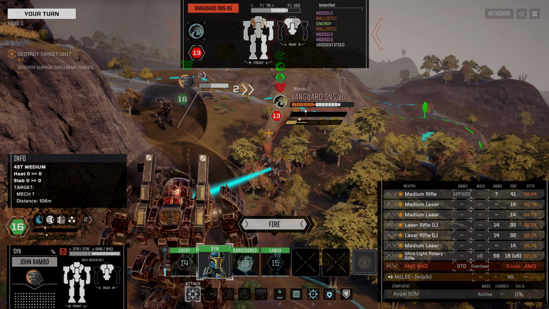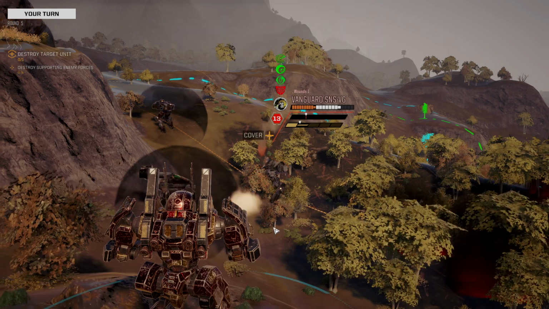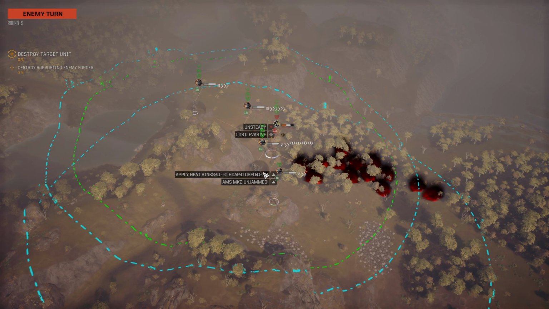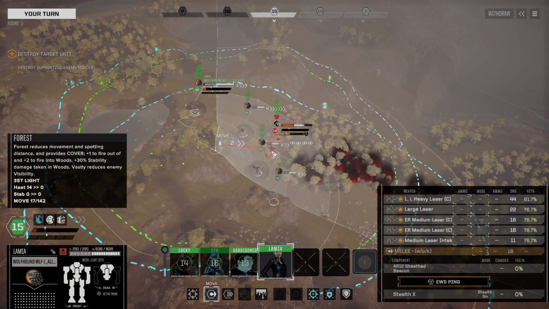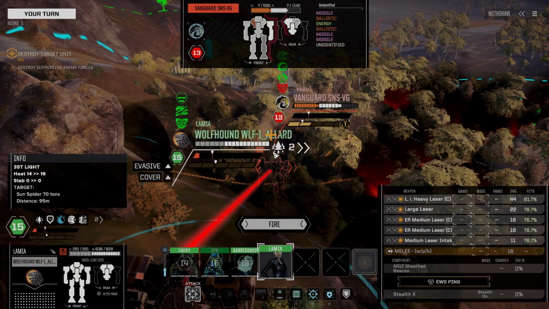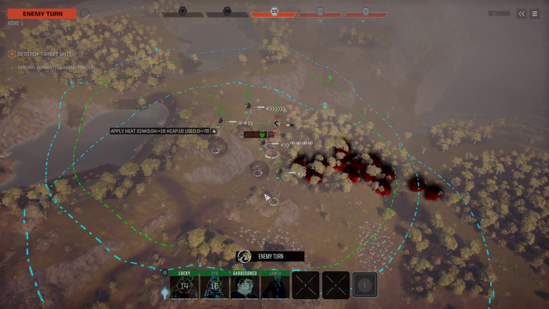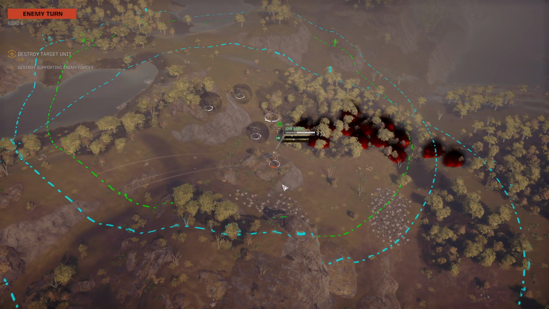Go ahead and go all in this time because... Oh no, we're shooting him from the other side. Never mind. I mean, he's unsteady. So we should be able to get a very solid hit with our Wolfhound as well as with our Bushwhacker if necessary. Okay, he's panicked. Unfortunately, we're flanking.